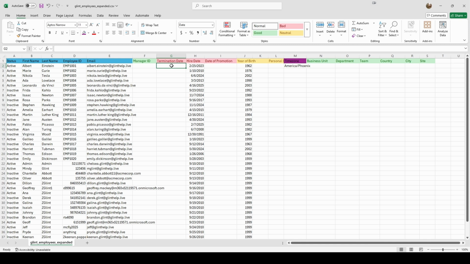Glint handles dates in a little bit of a unique way because it has its own standard format, which is not like the US or the UK format. It is year, month, day. The good news is you can use the date that you prefer the most, but I want you to be aware that when you're exporting data, you're actually going to see dates come out like this. It doesn't mean you did anything wrong. That's just how the system is built, and it's an addition now where at least you're not forced to use this date format when you're working with your files. You can use your date preference, which I think is a really good thing.